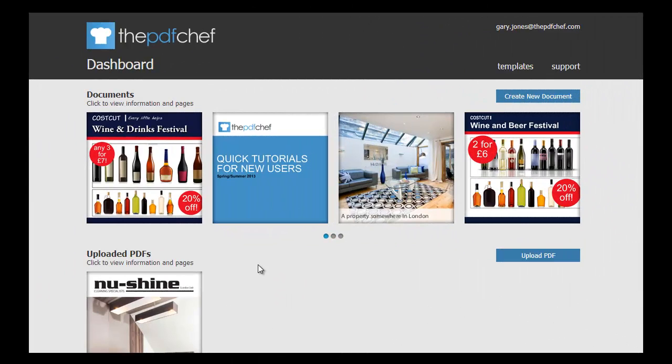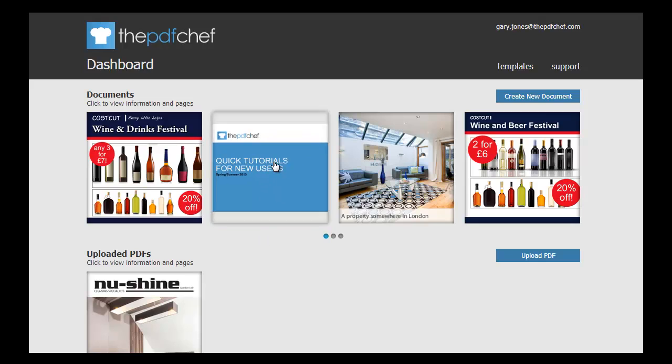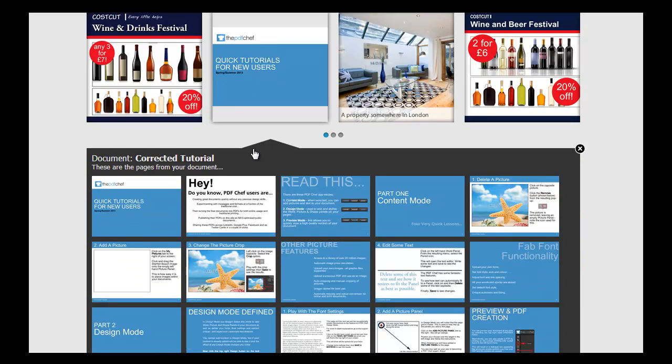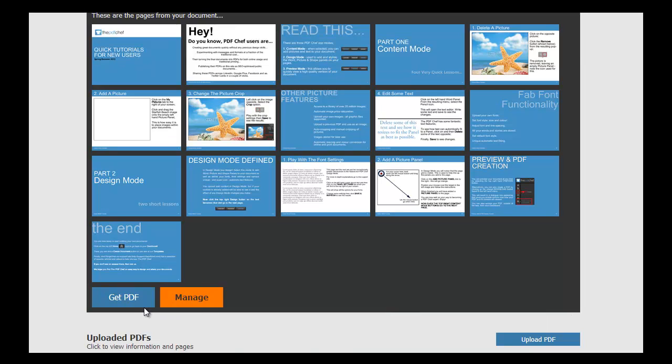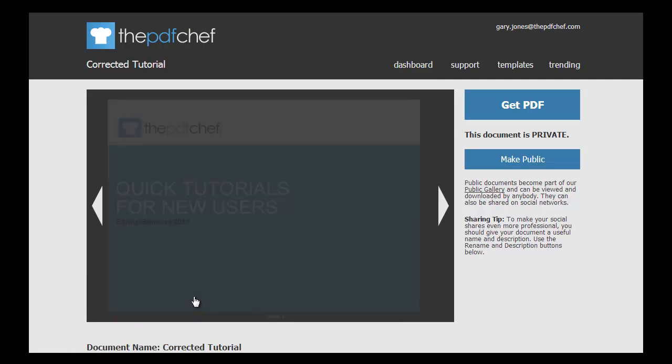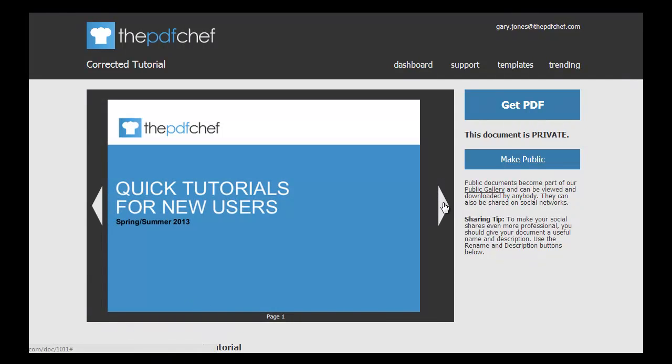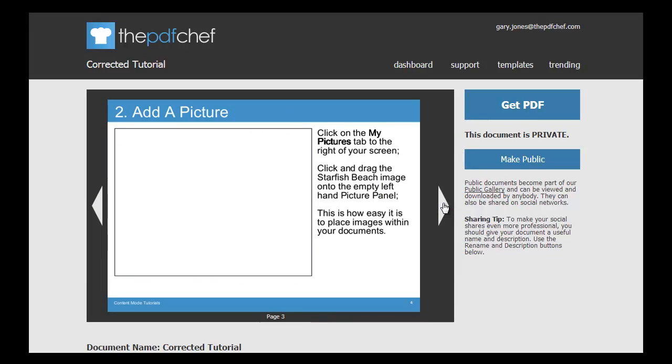Okay, so if we go back to the top of the dashboard and select one of the thumbnails, I'll select this one here. It's one you should all know. Having created your account, it should be the first document that you use. It's the tutorial that we provide for you, and if you haven't used it, I thoroughly recommend you give it a quick go. It's really easy and really informative. Let's click on that, and that opens up the pagination panel, and this shows all the pages that are contained within the document. Obviously a bit small, can't read them. You could get a PDF from here of the actual document, or click Manage, and that takes you to the document page. Now here you can scroll through the pages and you can see them a lot clearer.